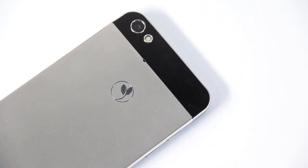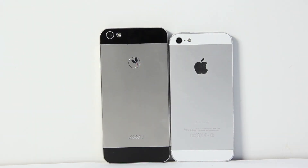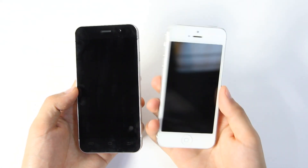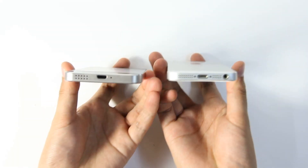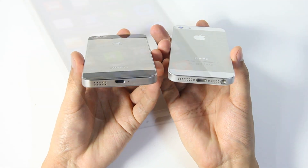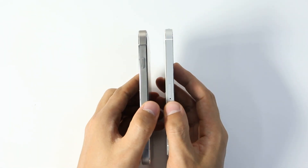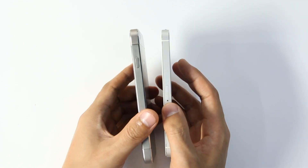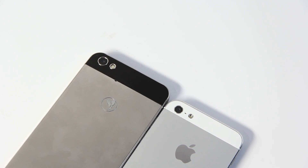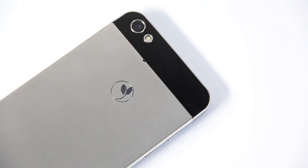When you see the Jai-G5 at first glance, the feeling is much like the iPhone 5. I'll get an iPhone 5 as a contrast so we can compare their designs. The loudspeakers are set at the bottom of the machine — more beautiful. The lock screen button is on the right side, and the camera is in the upper left corner. The back camera is 13 megapixels, the front camera is 3 megapixels, and beside the camera is the flashlight.